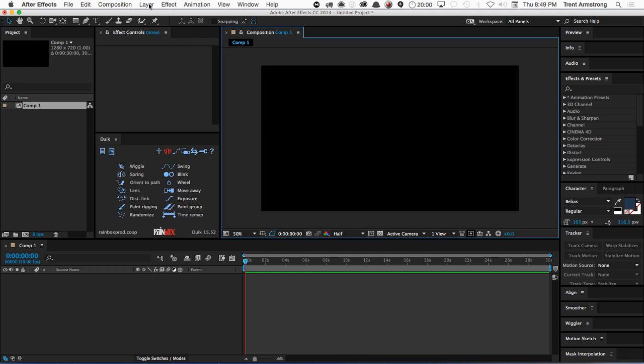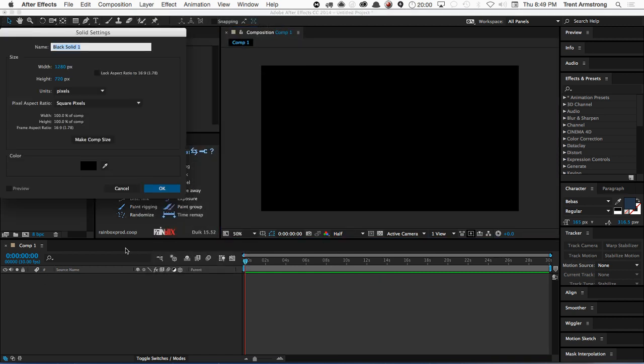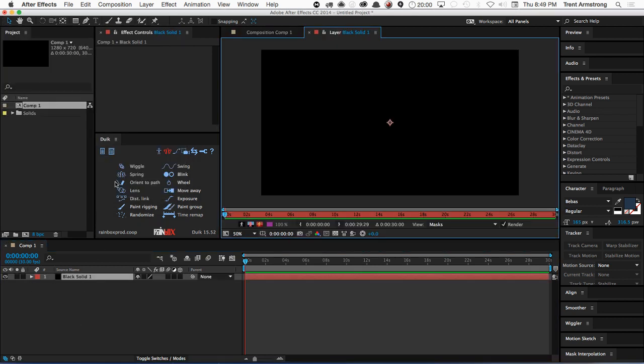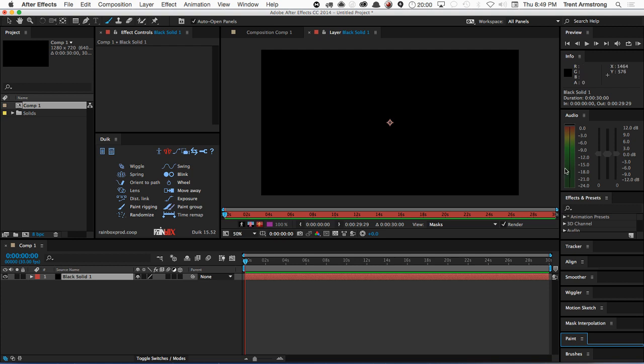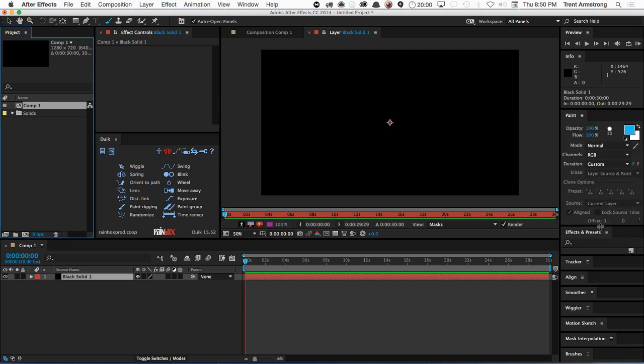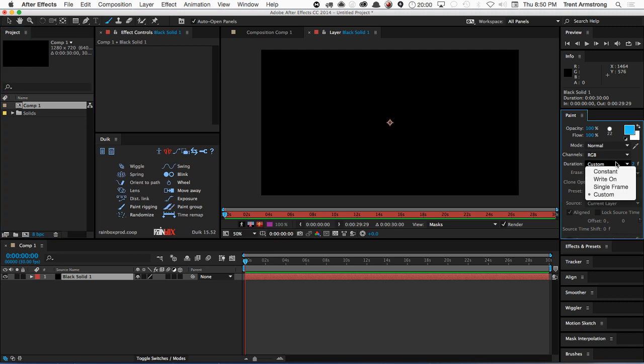I'm going to put a new solid in here, double click on it and get the brush tool, and we're going to go to paint down here. Okay, so we're going to do constant right now.